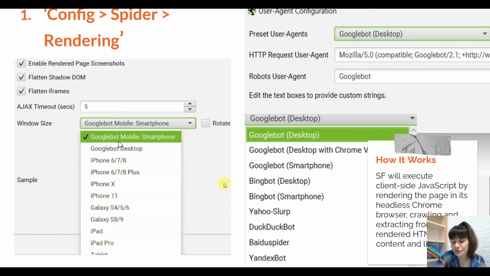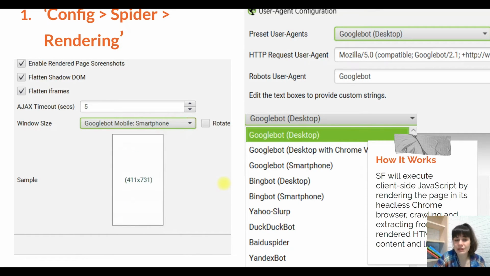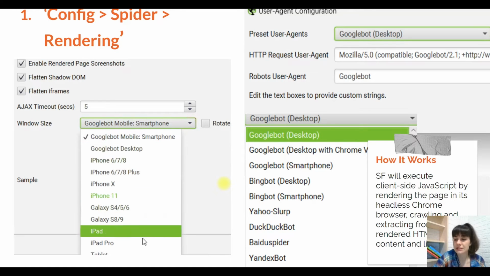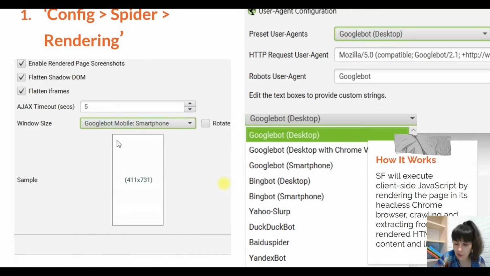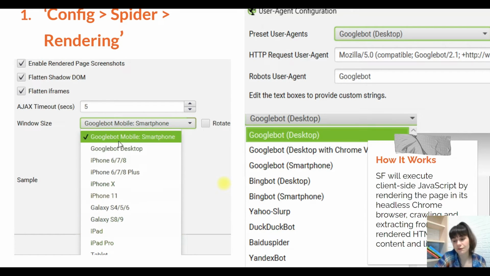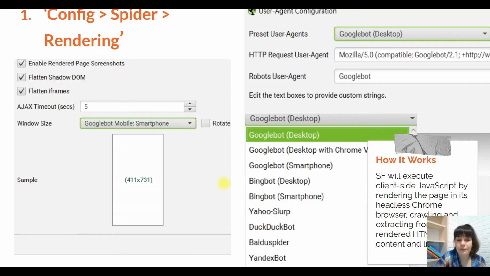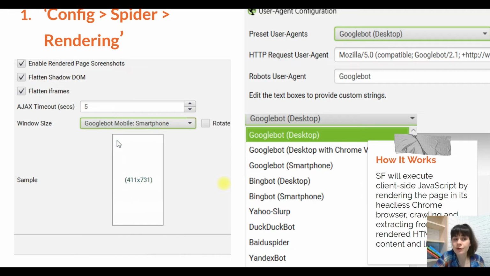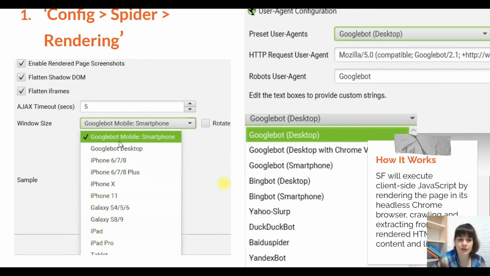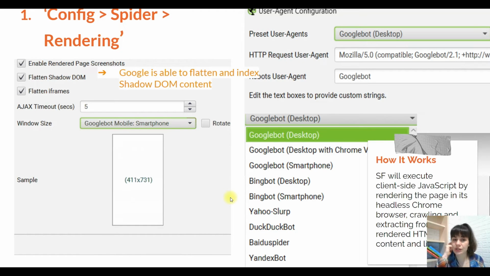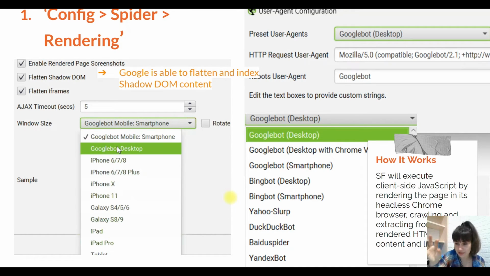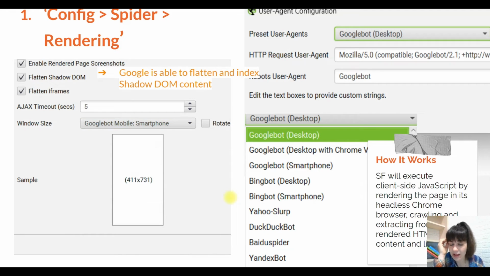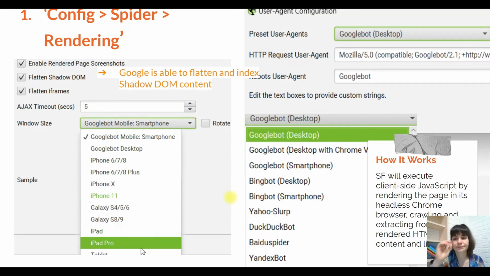So by default in Screaming Frog, JavaScript rendering is not enabled because it requires a lot of resources, a lot of memory on your computer if you use storage mode to save on your PC. Anyway, to enable it, you should go to Configuration, Spider, Rendering, and here you have a few options on which window size to use to render the elements, some particular mobile device or desktop version.